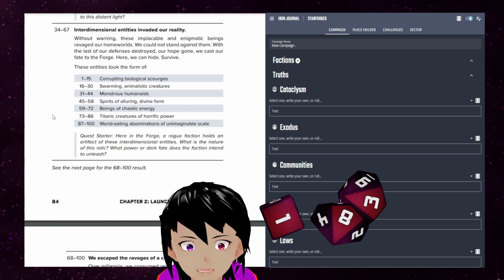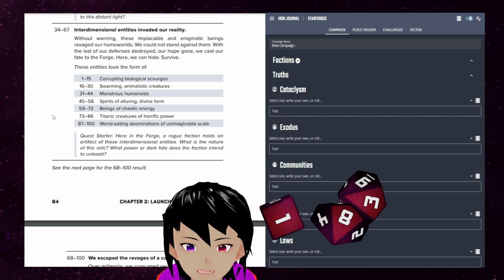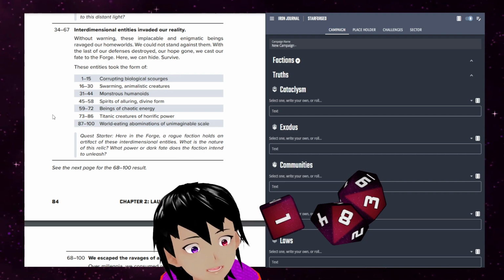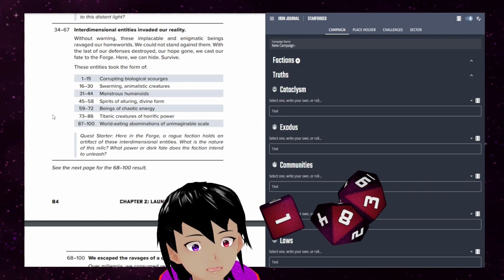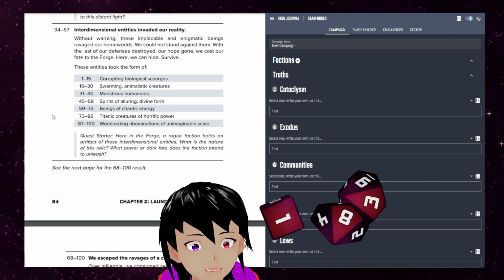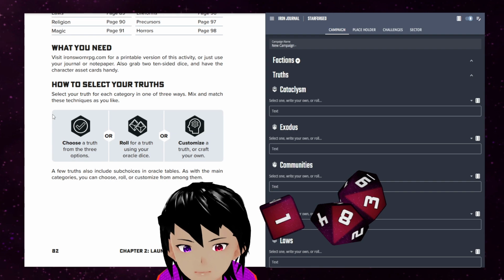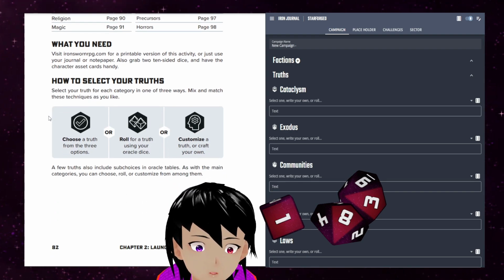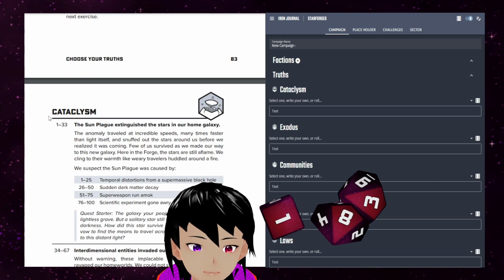These entities took the form of corrupting biological scourges, swarming animalistic creatures, monstrous humanoids, spirits of alluring divine form, beings of chaotic energy, titanic creatures of horrific power, world-eating abominations of unimaginable scale. Choose the truth from the three options or roll.